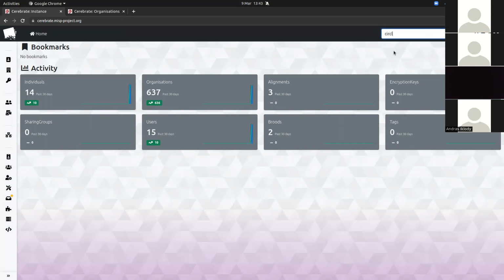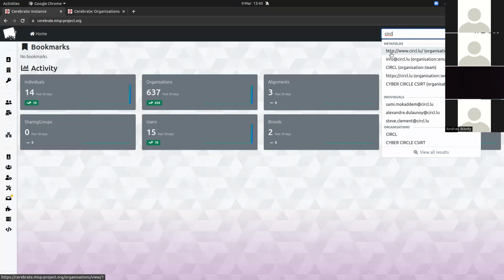If I were to search, for example, for CIRCL, it will provide me information about, for example, this organization. This one is also returned because it has the subword CIRCL, so you can notice that it's doing a substring search. This individual is returned because they're also linked to this one. And it also searches on metafields.